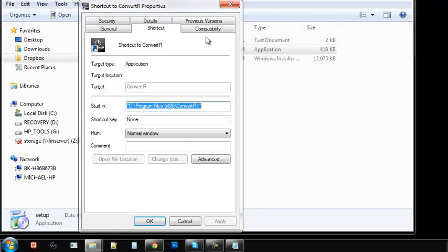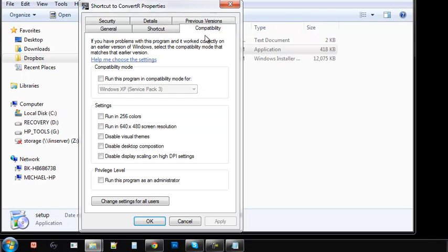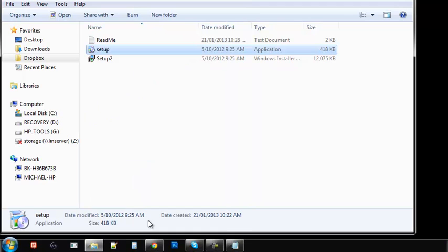From here I want to click on the compatibility tab up the top here, and just down the bottom you want to make sure that you set this to run this program as administrator. So I just select that, click apply and OK. Then you're good to go. You can use the software now. I would do this as part of your normal installation before you even use the program for the first time, and that'll have you all set.